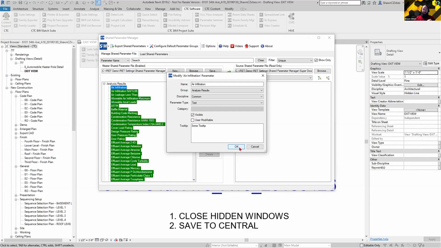So even if somebody edits your family out of a project, if they're not a more advanced user and don't know some tricks, they can't even edit your formulas on things because it's locked, right? And it has tooltips indicating some instructions for them to know how to use your content better. And all of that work that you put in here to help users better leverage your content, you can automatically implement into your families. How? Well, let me show you how next.